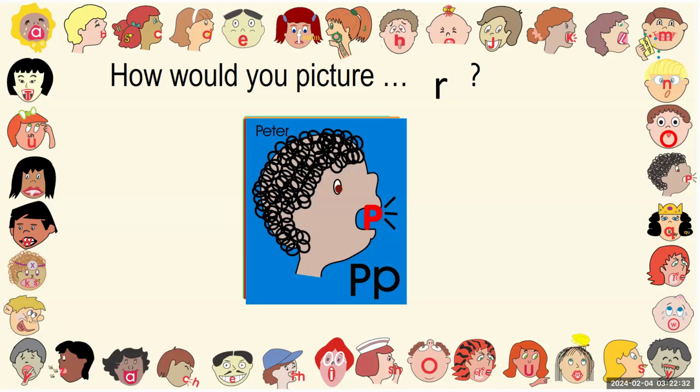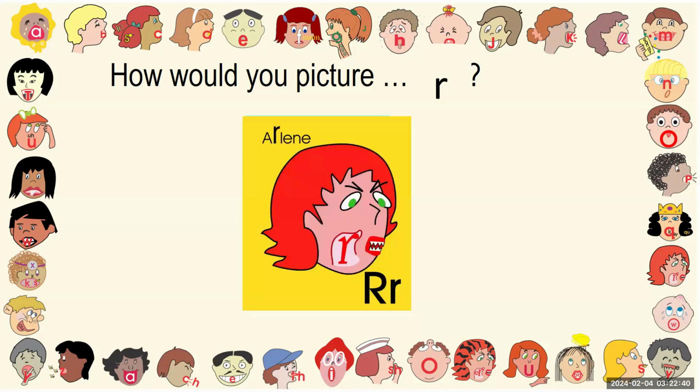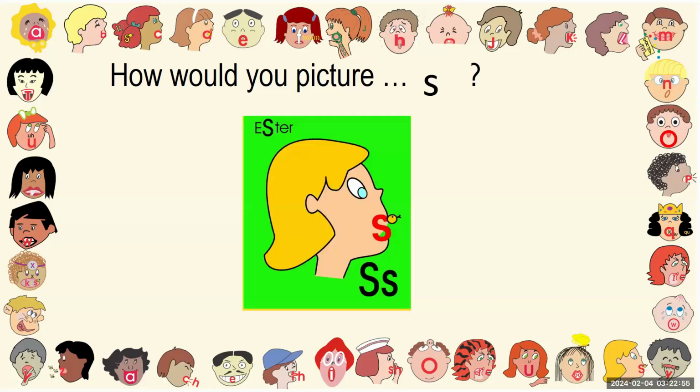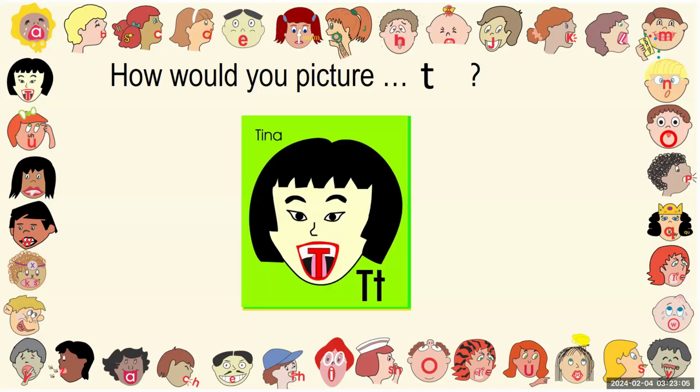R, how would you write an R? How would you draw an R as a speech production? What is your tongue doing when you produce an R? Well, it's very fascinating because it really is in the shape of an R. So your tongue has to kind of hump and tip upwards when producing a good R. And that's the shape of the R. S is the snake, as we've seen in the other alphabets, but this time it's inside the mouth. T, you're going to extend your tongue upward, touch the back of your teeth.